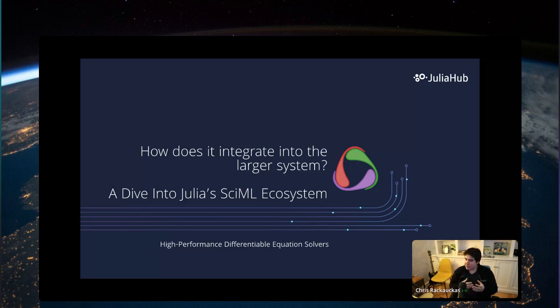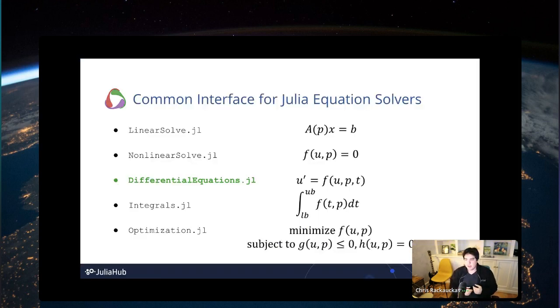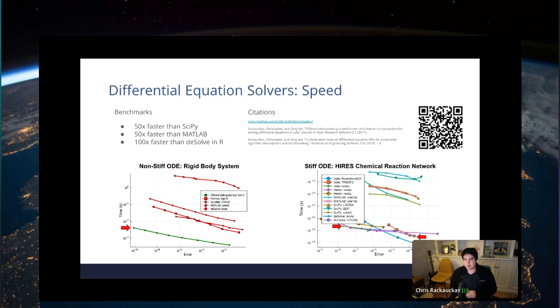And so I want to paint a picture now of how everything looks in terms of the differential equation solver space, and then say, how do we map that over to nonlinear solvers so that all of these compiler smarts nonlinear solving tools now feel seamlessly integrated with the rest of the ecosystem. And so, this has a common interface between optimization, integrals, nonlinear solve, all these pieces that you'd expect within a scientific computing library. I'm going to show you now what some of the stuff looks like, and some of those results we have for differential equations, and how we map that over to then the nonlinear systems, right? So the first thing is that we really focus on speed and performance, right?